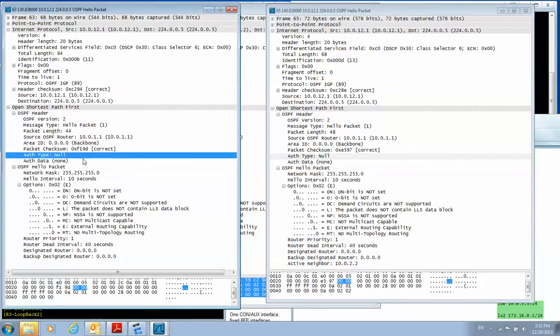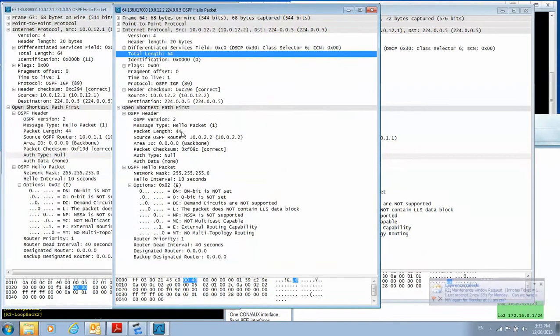The first one is from R1. When you configure OSPF, R1 starts to send hello on its interface. The source is 10.0.12.1, sent to 224.0.0.5, which is OSPF, so all OSPF routers will listen to this address.